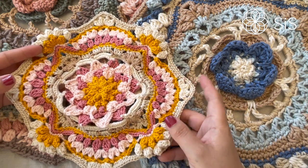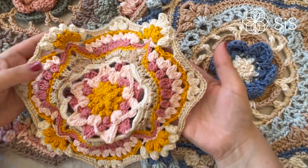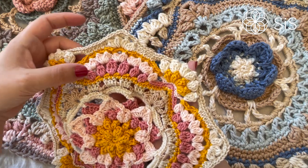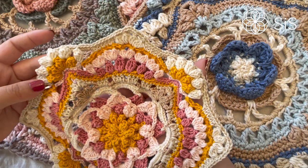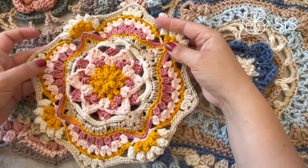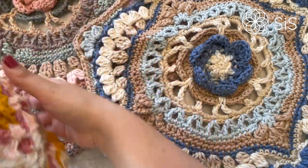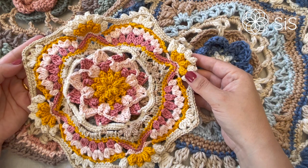It's the same pattern but we are using different yarn weights for both. So this week we are doing the very first part of the framing — five lovely rounds, one, two, three, four and five — and we are bringing lots of texture and beginning our octagon shapes, transforming our squares. I will say that I love the texture a lot in this tutorial because I do love each and every round so much.